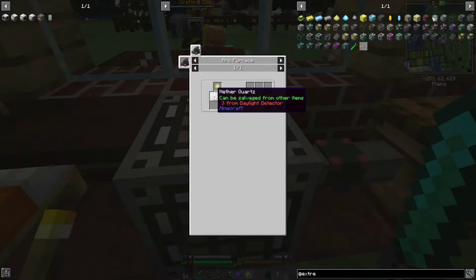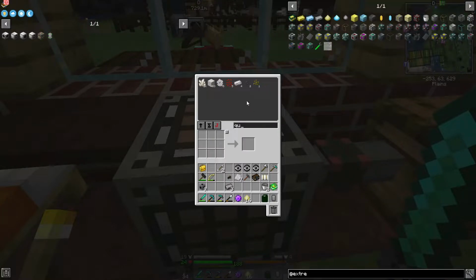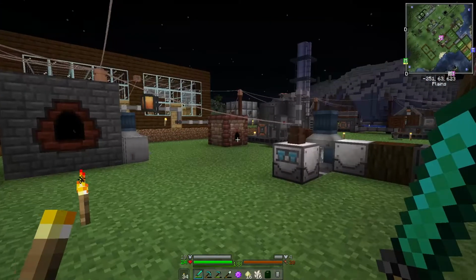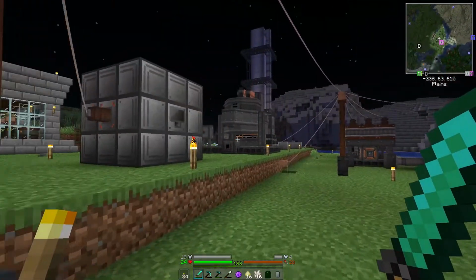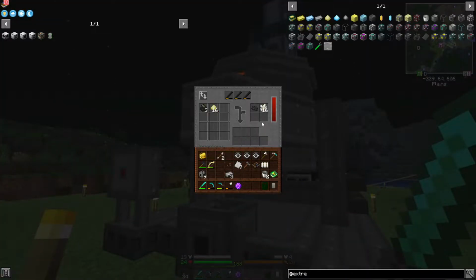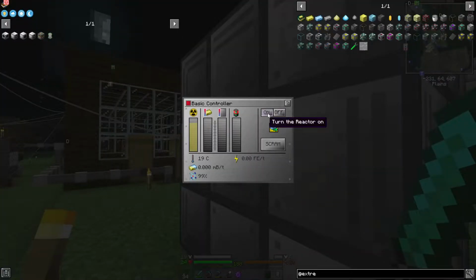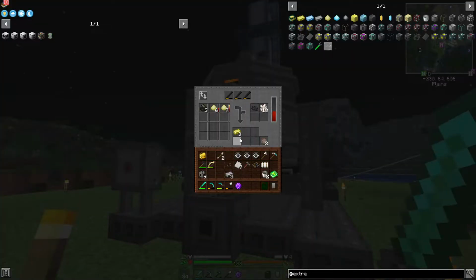We're going to get 1-for-1 nether quartz. There we go. In the arc furnace, I should say, which isn't a super exciting recipe, but I should be able to turn this on, and it's going to produce power.